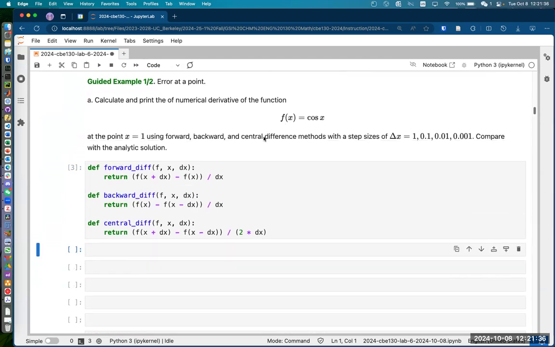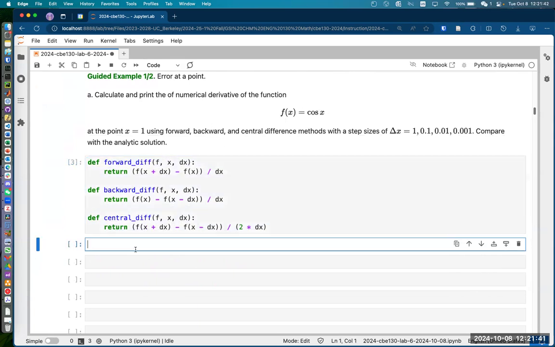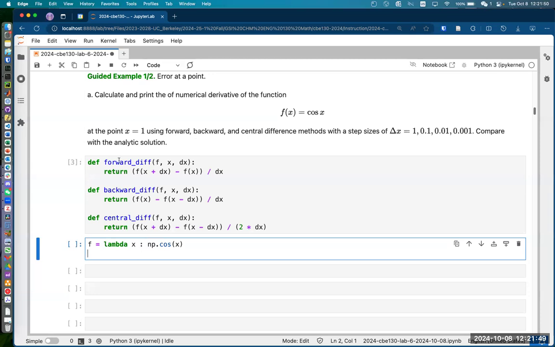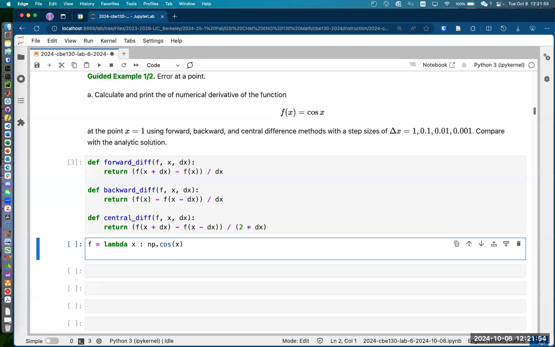Okay, so here's a practice example. So here is everything from lab 3. And then we have a function, f is equal to lambda function of x of cosine of x. And we want to look at forward difference, backward difference, and central difference with these step sizes. So dx, we have a list of, so I can define it as 10 raised to the power of np.arange, starting from 10 to the 0, 10 to the -1, -2, -3. So -3, and then minus a step size. So we include the last one, -1.